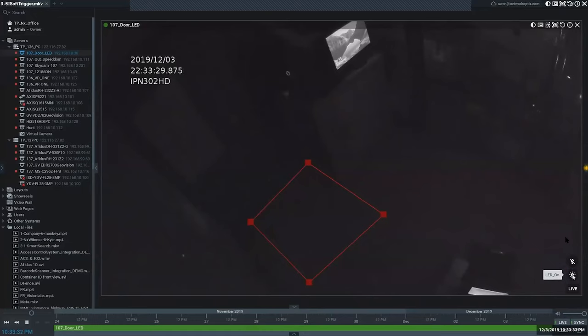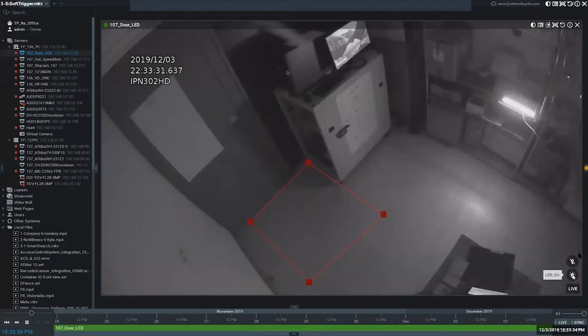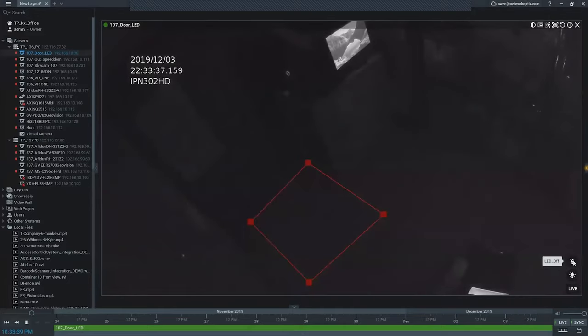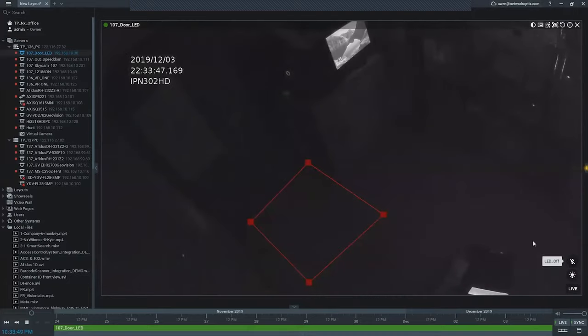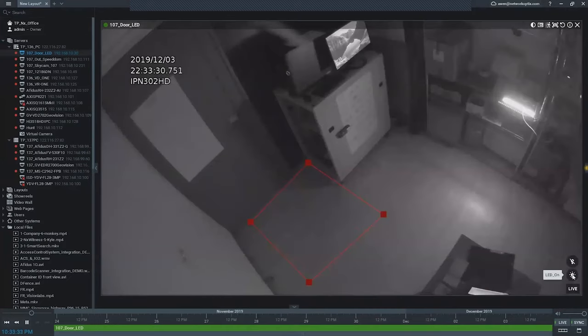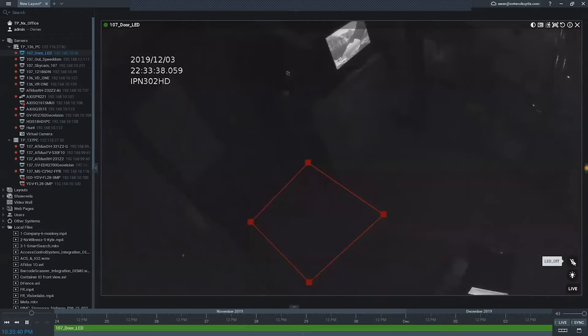Then actually some customers said that Nx Witness is actually an IoT platform as well. That means basically we can put some icon on Nx Witness, right? And then you can click on the icon to do some control, like turn on the light, turn off the light, right? And open the door, lock the door. And for, like, a parking lot, right? You can open the barrier, close the barrier, right? Everything is done by a simple API. So it's really easy to do the integration if you want to open something, or control something, okay?